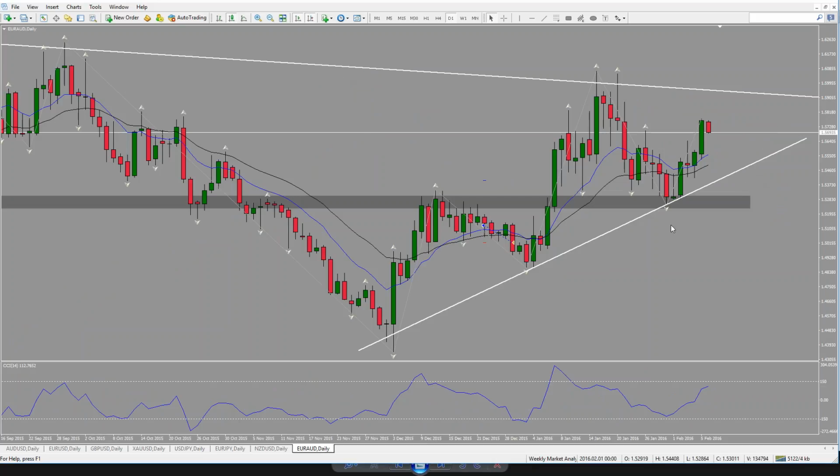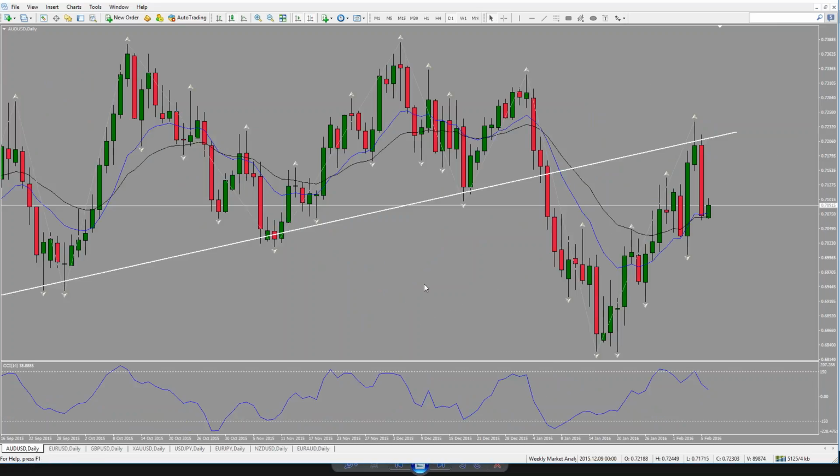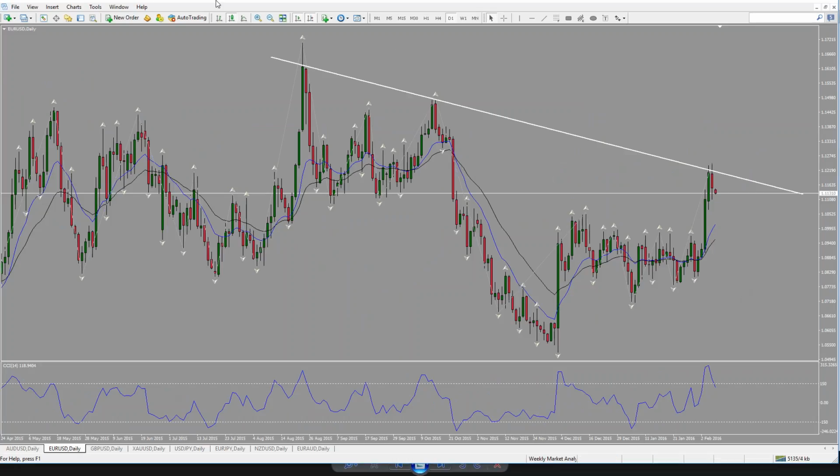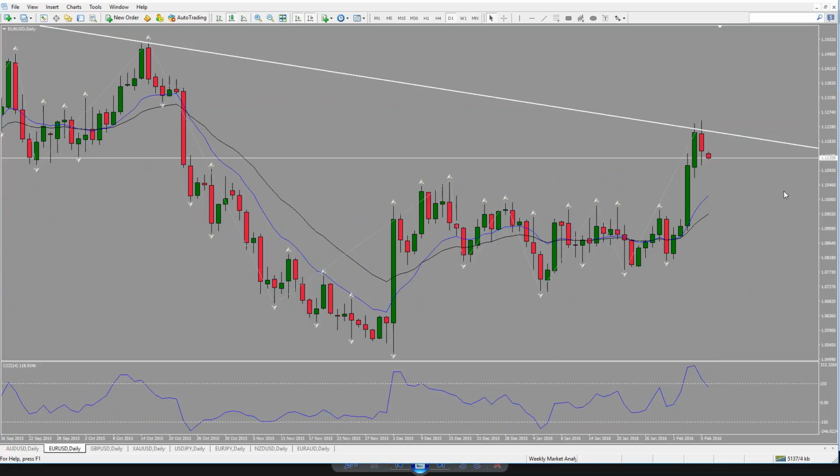Okay, so if you have any questions, please type them in right now. If you want me to have a look at something, let me know. Let me go back and summarize what we've done today. All right, Aussie dollar, we could have an opportunity for a buy signal tomorrow. We need to wait and see if that candle turns out to be an inside candle, so we might get the opportunity to go long for tomorrow. All right, Euro USD, we've got the exact opposite. We need to wait for this candle to finish, and we might have an inside candle to go short based off this resistance line that we've drawn in our charts.